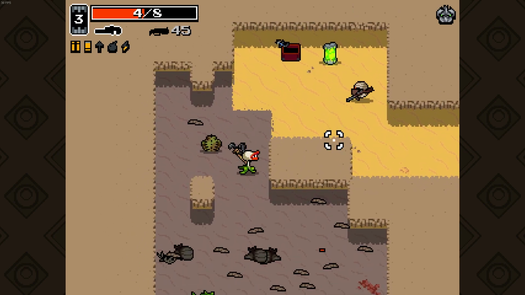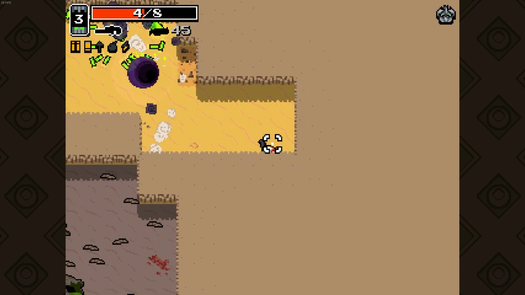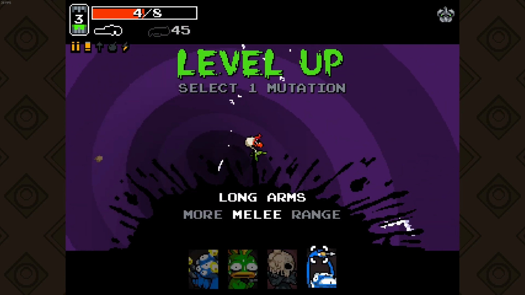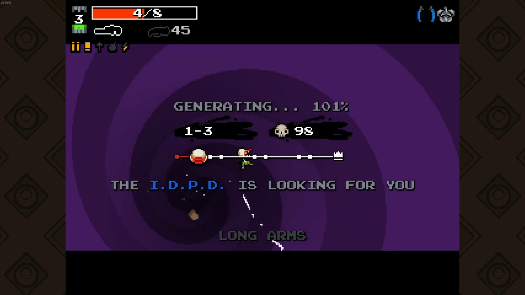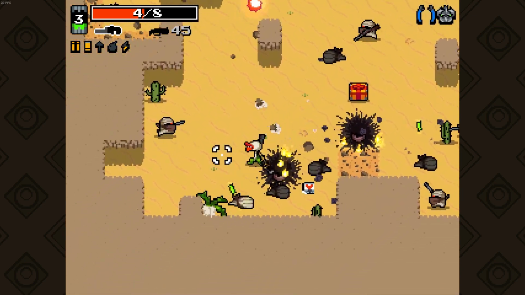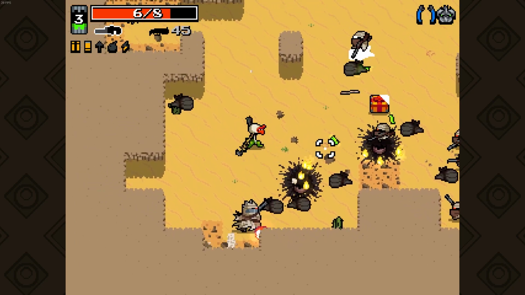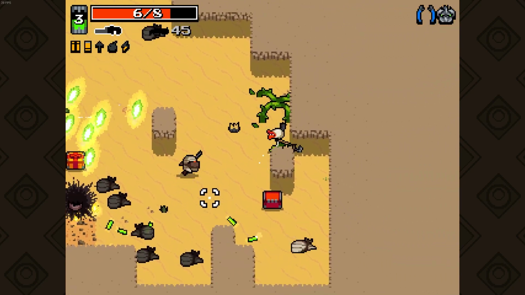Would like to go for horror. I like the shotgun more than... Nah, it's not going to work. I like the shotgun more than the laser pistol, but I like the laser pistol more than the wrench. Long arms, right on. We definitely want thrown butt or the snare. Just a good upgrade. I feel like you can still shoot in the snare.